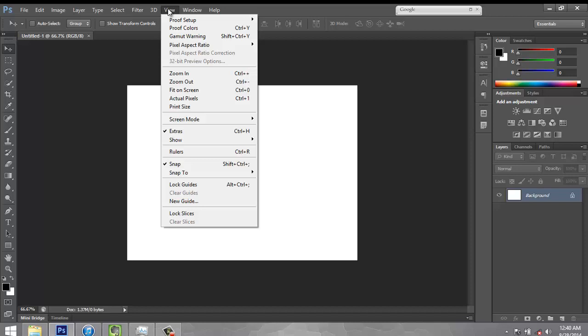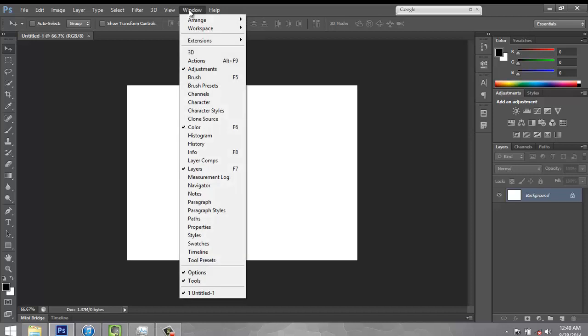Now the next major menu you need to take note of is the window menu. The window menu contains a vast array of docks and panels that you will be making use of for specific operations. Now you have the brush panel, the brush presets, channel menu, and every menu you have within here most times tends to be very, very useful. So it will do you well to take note of the fact that you have access to all these docks and panels within the window menu, as we would be coming back here over and over again.